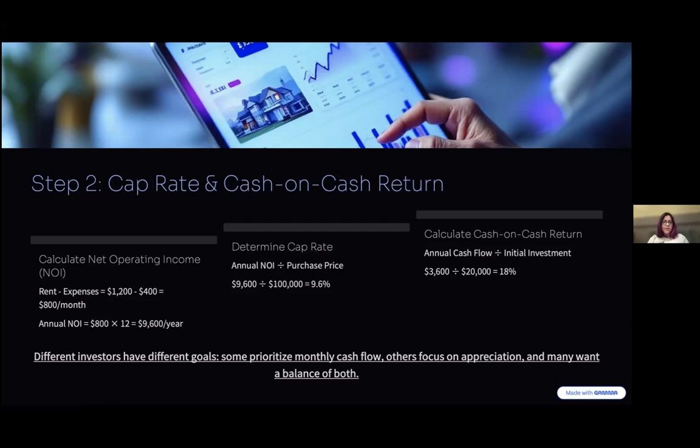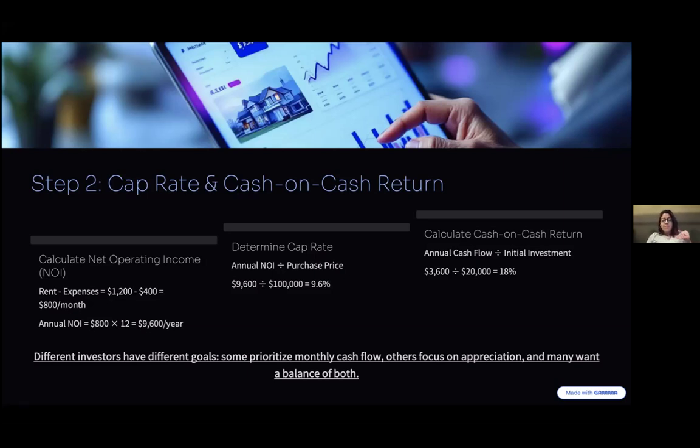Some investors are more worried about earning monthly cash flow. They want to get cash in their pockets right now because maybe they're looking towards retiring or they want to quit their day job, and so they want to replace some of that income. So some of these metrics tailor more obviously towards monthly cash flow.